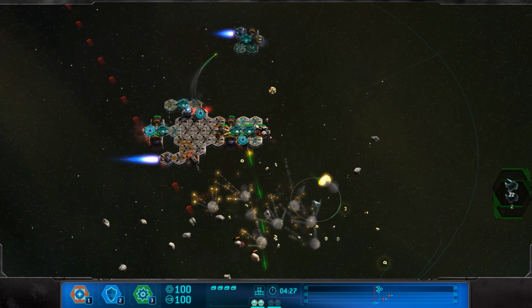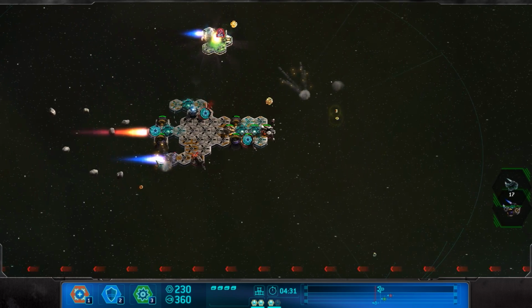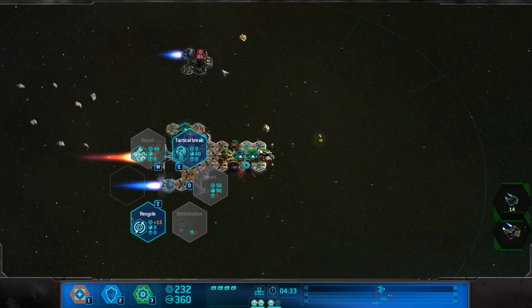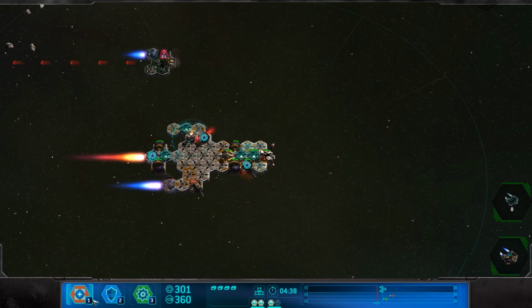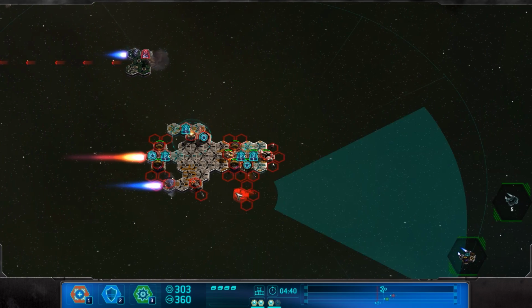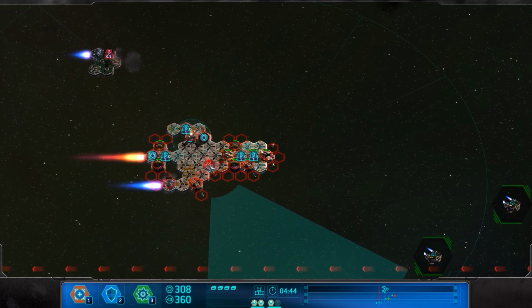Let's give the engines a boost in the process. That's a lot of meteors! We probably should have built some shields. Oh, engines almost went down too. Good lord. Alright, well, the missiles might be able to destroy that. I think we're going to need some bigger guns. The question is, where the hell can we even put them?